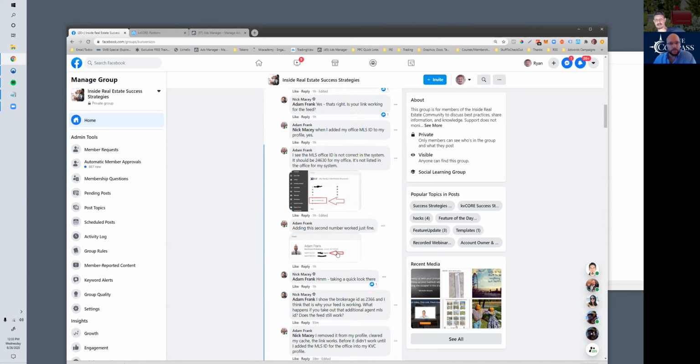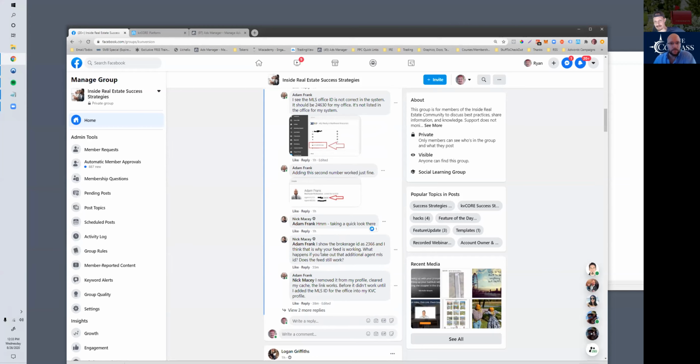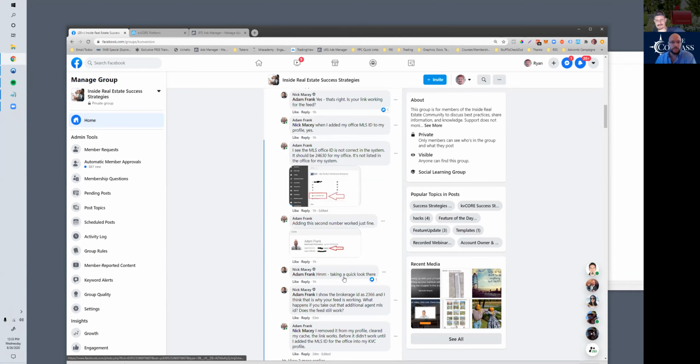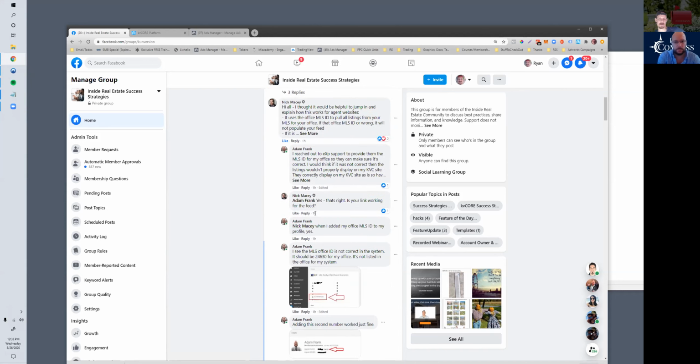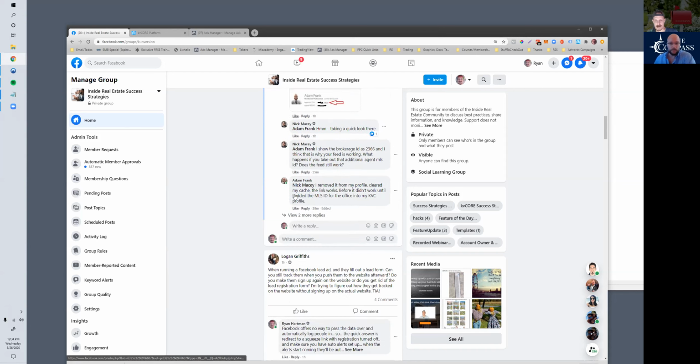The last thing I'll mention is that this is maybe a little bit advanced, but also I think really worth doing and figuring out, because it is going to keep your company's brand in a Facebook page and all of your listings constantly being exposed. The clicks are going to go through to your website. You might not get the same lead flow as you get with Property Boost. If I can plug Property Boost, that would be where you want to drill into a specific listing. But this, I think, is something that every team, every brokerage should probably just have running. So really cool stuff, Adam. Thank you.